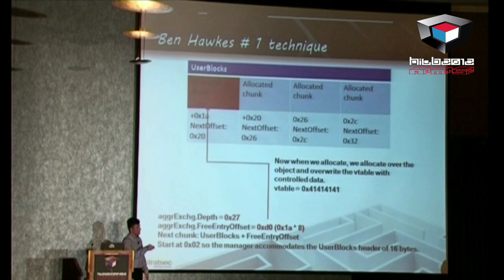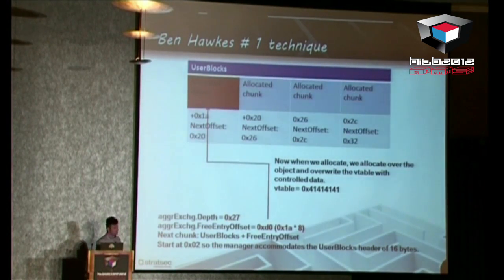So then we allocate over the top of that, because the way the low fragmentation heap works is first in, first out. I probably should have mentioned that a little earlier on, but basically as the allocation pattern happens, an allocation and then a free happen in order, and then the last free is updated from the free entry offset. So this will be the next allocation point. And once the chunk's allocated, we can obviously overwrite the V table and wait for a virtual function call or something like that.